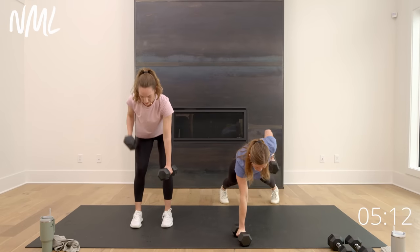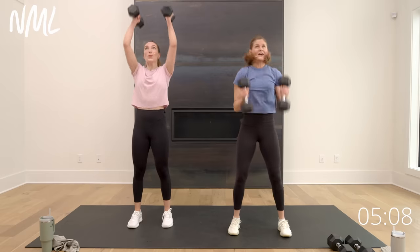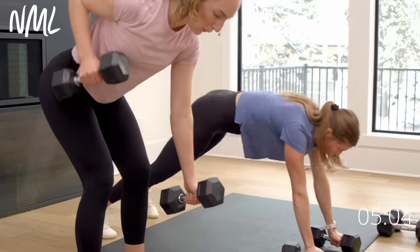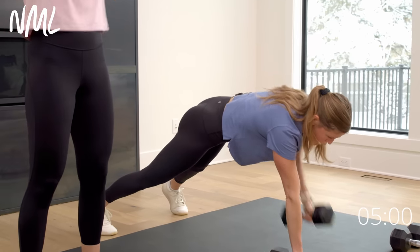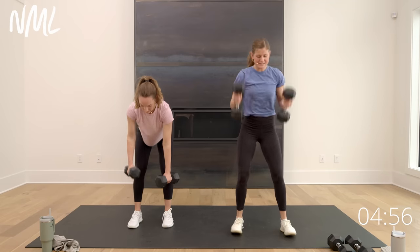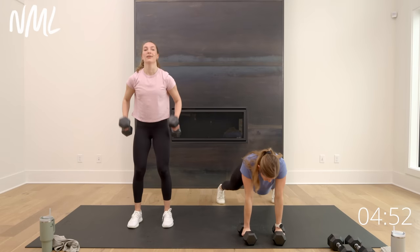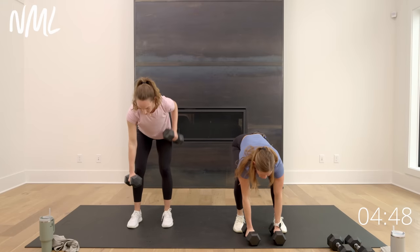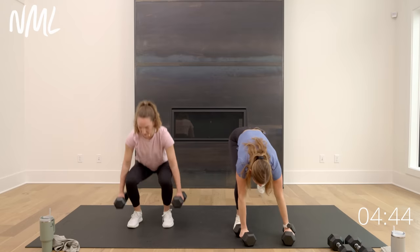Woman makers — tighten your ponytails. In three, two, one. Who said you needed to jump around to get a good workout? Strength training right here — crushing it, one rep at a time. Trying to come back after knee surgery — humbling in its own respect. It's like I was postpartum, then I had the knee. You do your best, I'll do my best — we'll all cheer each other on for three, two, and one.